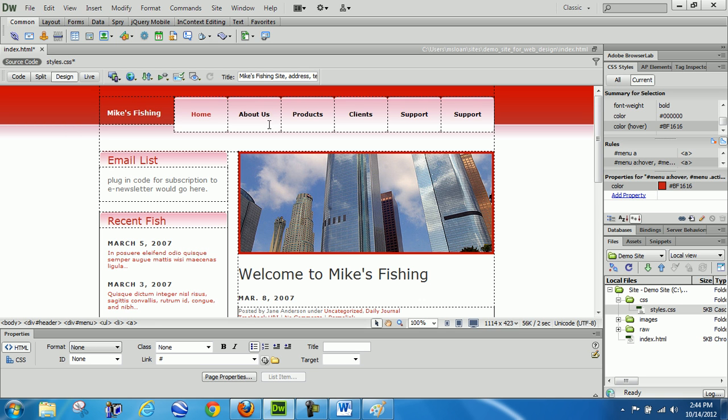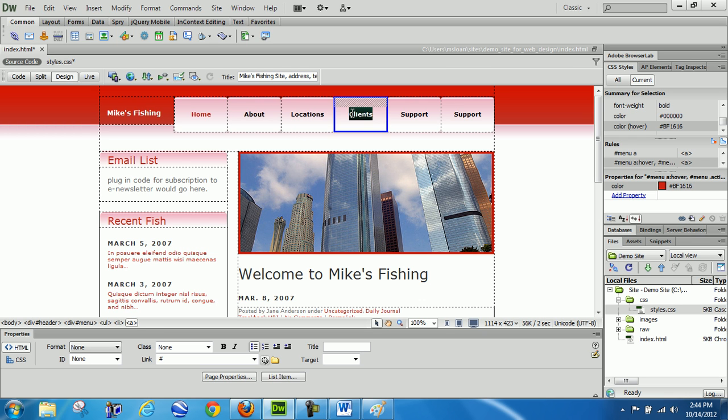This can just be about. This is not going to be products. This is actually going to be locations. Oops, what did I just do? I just deleted the link tag with the text. So don't worry about it. Just undo. I just Control Z on my keyboard. It's actually better to just highlight it and then type in the word. Okay, that way you don't backspace over the tag.